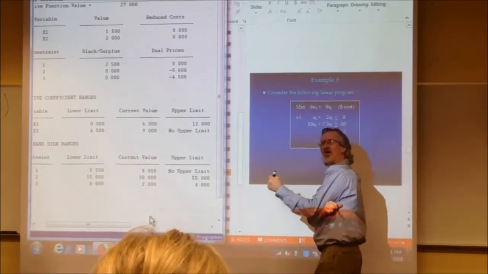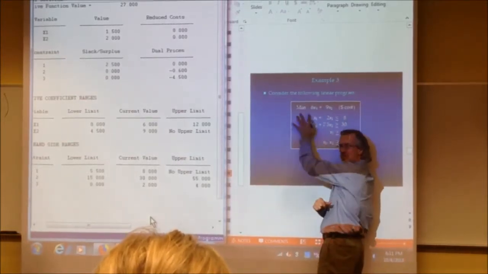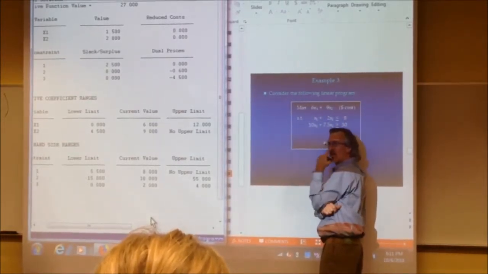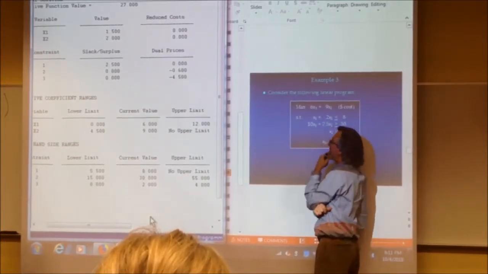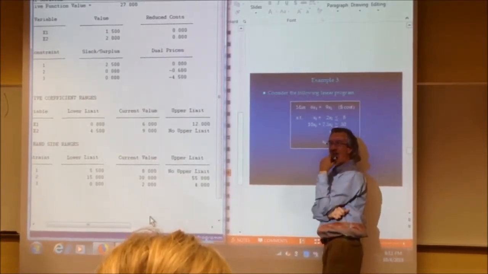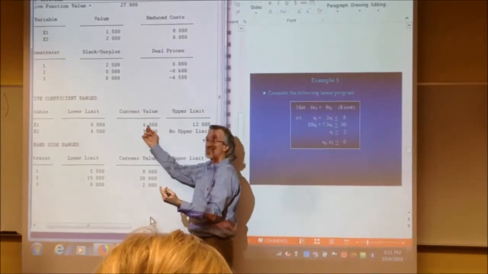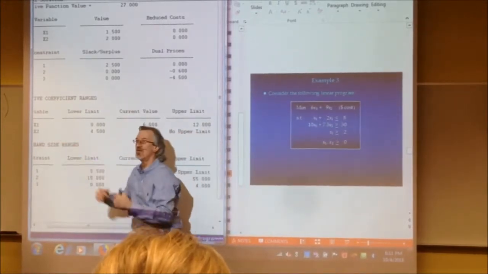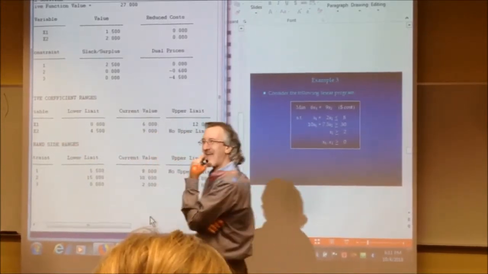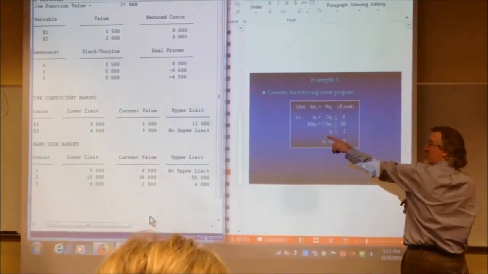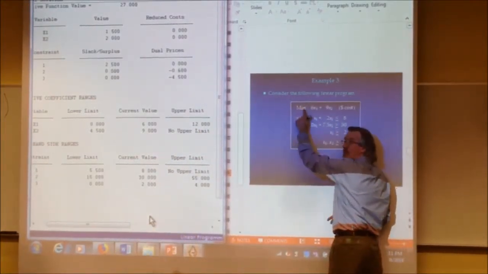What do you mean? You're saying you have to have this to be able to double check if you have it correct? Yeah, because the min and max, that was a min problem, has 6x1 and 9x2. Yeah, but I can look at this and know that it's 6x1, 9x2. Yeah, so I'm saying I want you to be so familiar with that output that you don't need this except with that word.